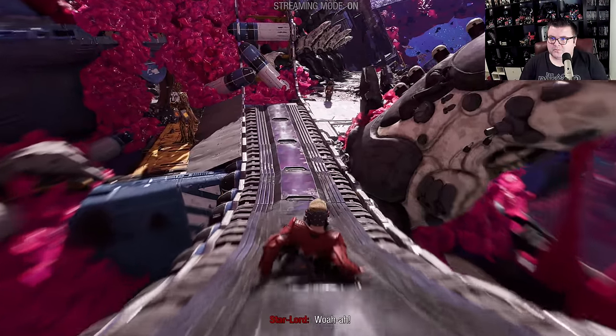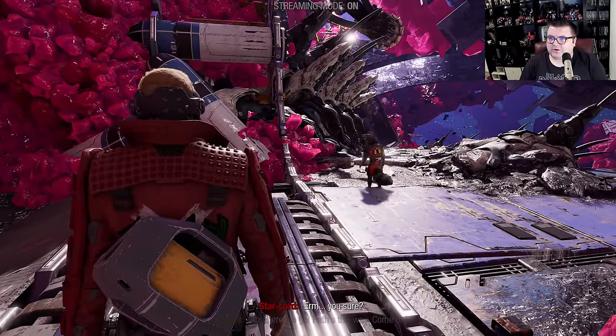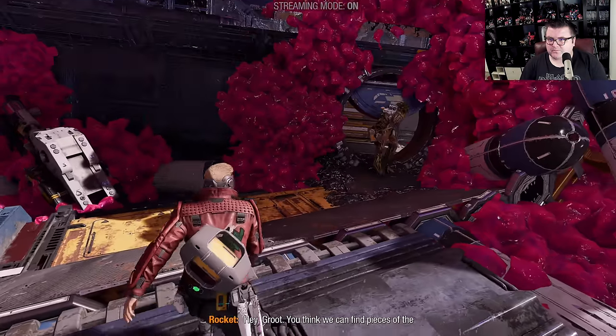Whoa! Pretty sure that way's a dead end. But I even think there's some ray tracing going on. There we go. Path this way. Here and there. Come on. How can you even tell? Just trust me, alright?